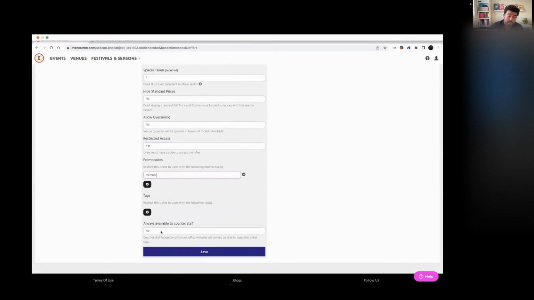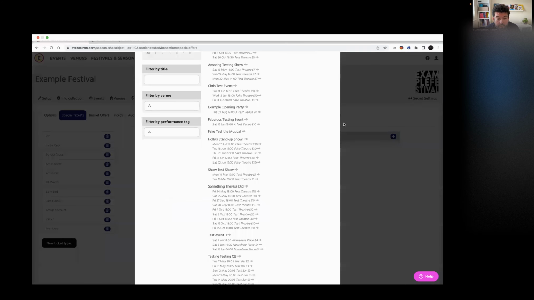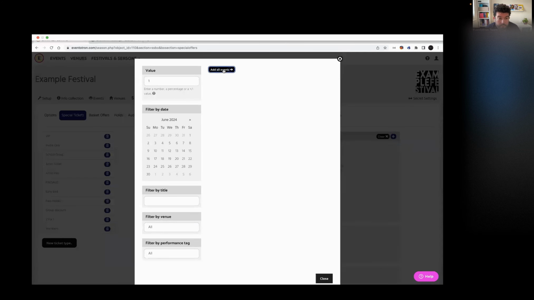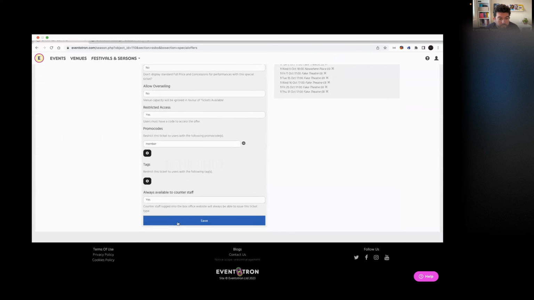And we're also going to make sure that our counter sales staff can always sell this if they need to. And we're going to apply that to the whole festival, which is super easy to do. Okay, so members can now get £1 tickets to every show in our festival.